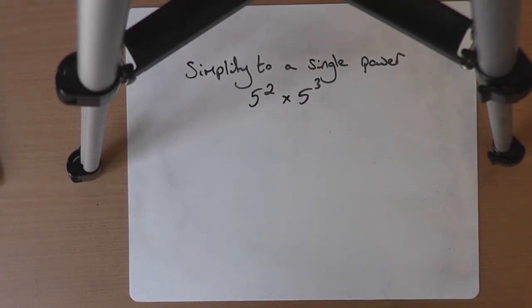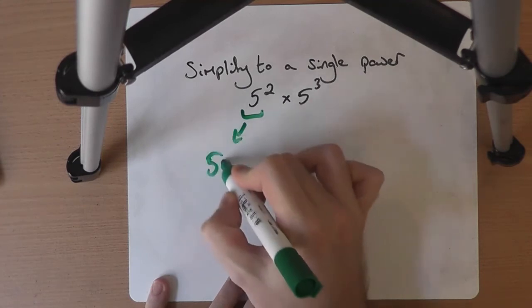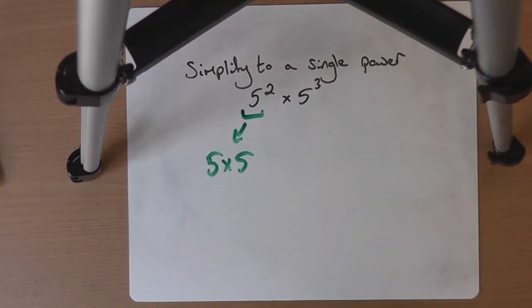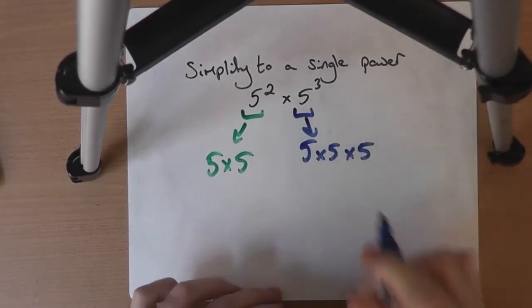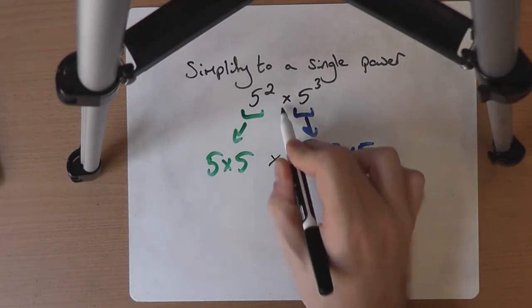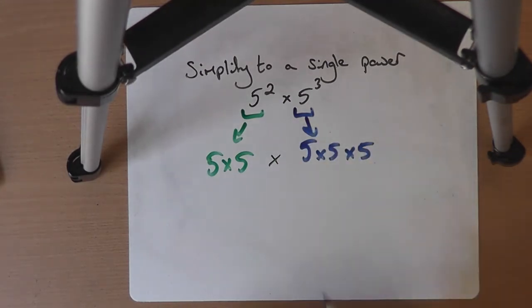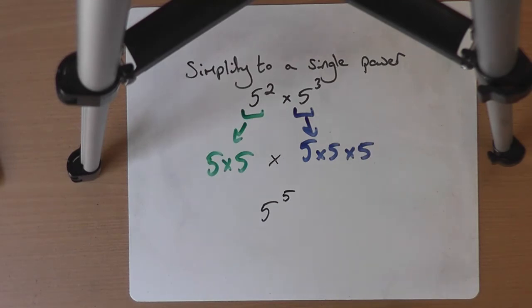We'll do another one of those. Simplify to a single power, 5 squared times 5 cubed. So again, we're going to go back to that powers definition. We're going to stretch each of these out into their full form. So 5 squared is 5 times 5, and 5 cubed is 5 times 5 times 5. I've not worked them out as numbers, I've just written them in full. There is a times there in the middle, that's the one from the question. And overall, we're still dealing with 5's all the way through, and we've got 1, 2, 3, 4, 5 that are being multiplied together. So we've got, as a final answer, 5 to the power of 5, which we're not going to do anything with. We're just going to leave it as that, because the question wants us to simplify to a single power, which that is.